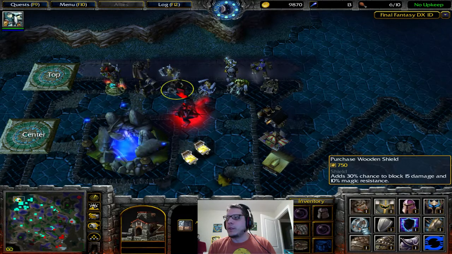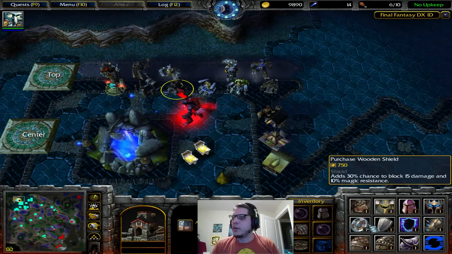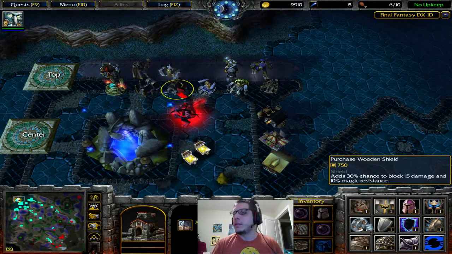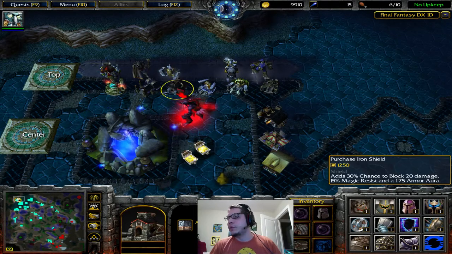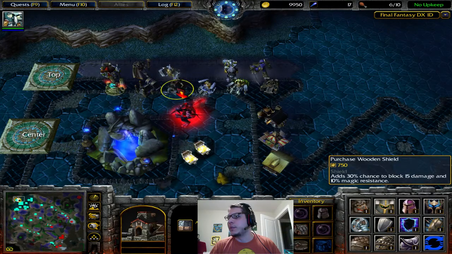But you couldn't give it a percent chance; the magic resist was always on, shared with some other ability. So my shields were like, oh, that's exactly how shields work in Final Fantasy Tactics. So I made these shields like that, with a chance to block and magic resist as well. This one would give you an armor aura. This one just had a really high chance to block, or really high magic resistance.